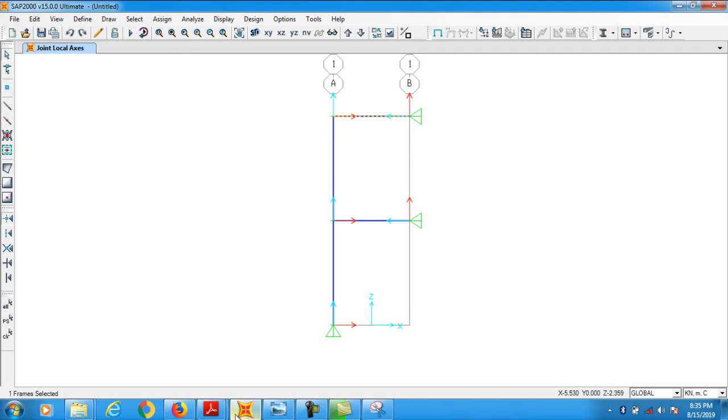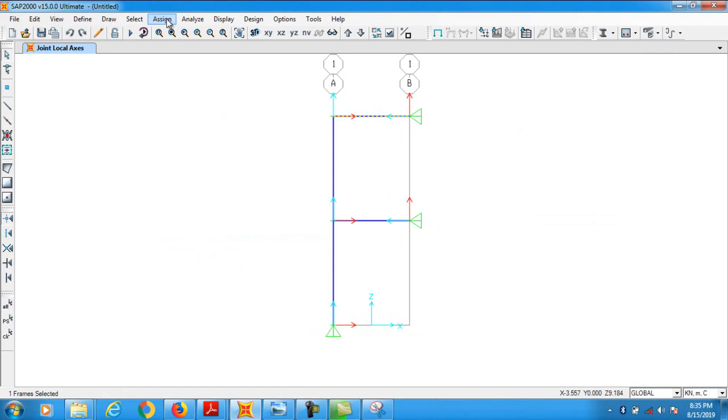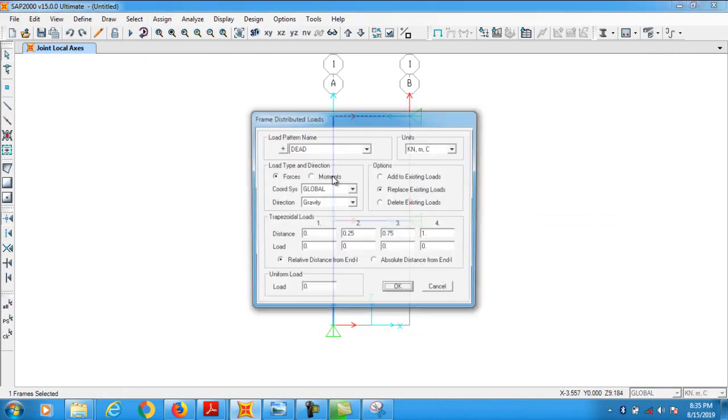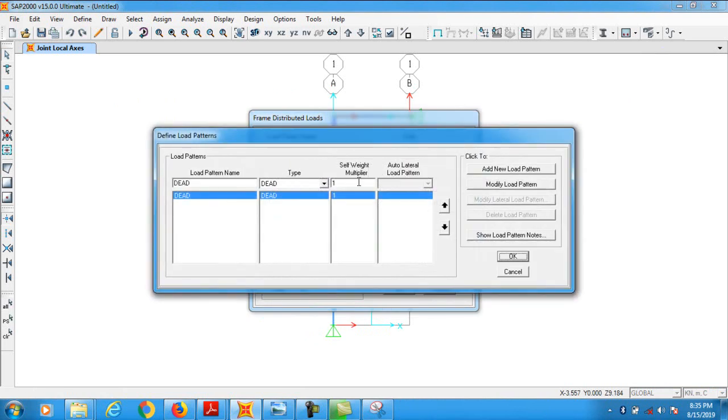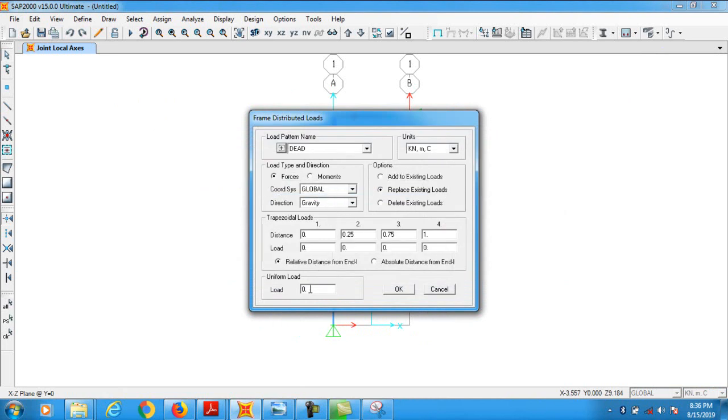So let's assign the loading, that is 12 kilonewton per meter. Make sure this is 0. The loading is 12 kilonewton per meter. Direction is gravity.